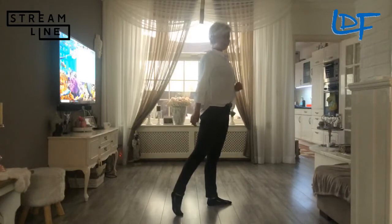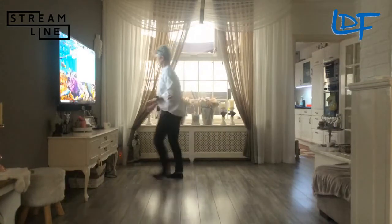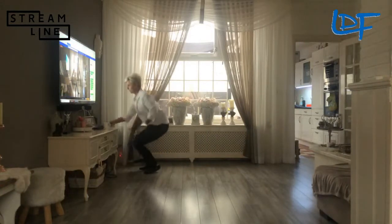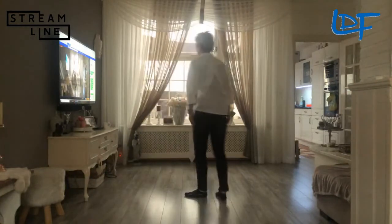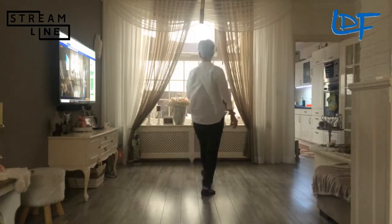Okay, are you okay so far? I will have a quick look. Okay, we will do it one more time from the top and then we go to the next count. Weight is on the right. 4, 5, 6.